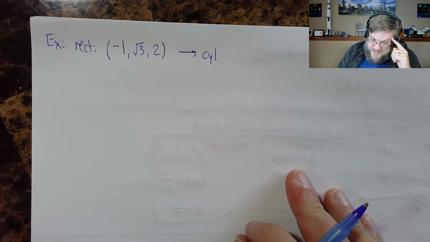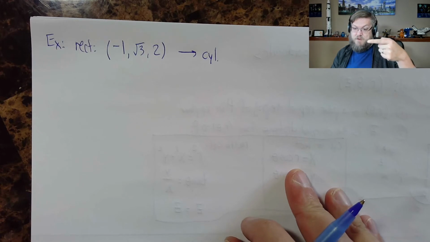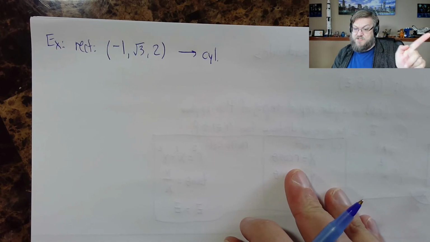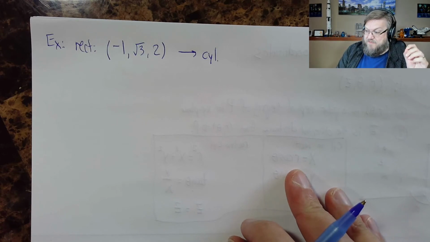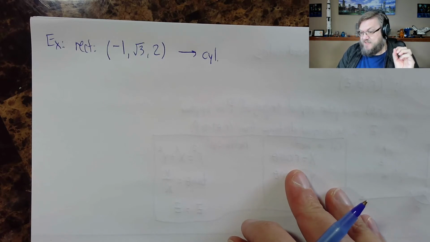If you think about it, since it's polar, remember polar gets you to the same place when theta is any 2 pi multiple. You can just keep adding 2 pi and it brings you right back to that place. This brings up the fact that cylindrical coordinates are not unique. In other words, there's more than one address that I can give to the same point in space.